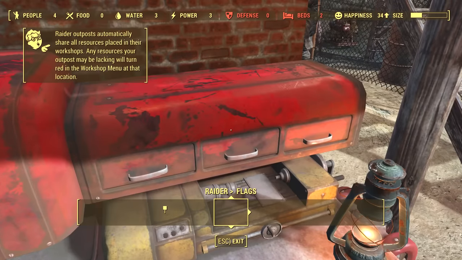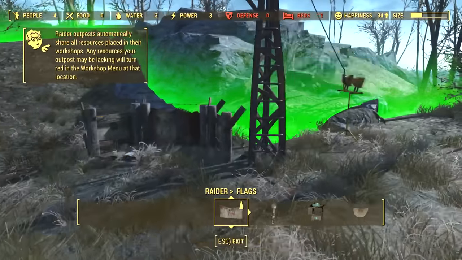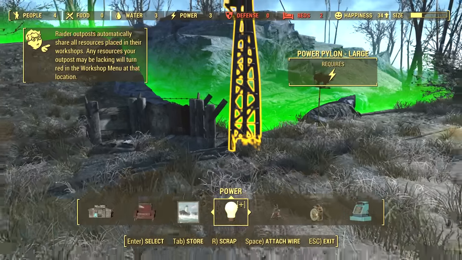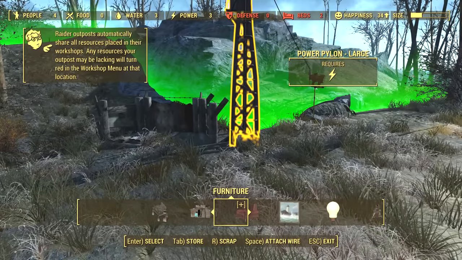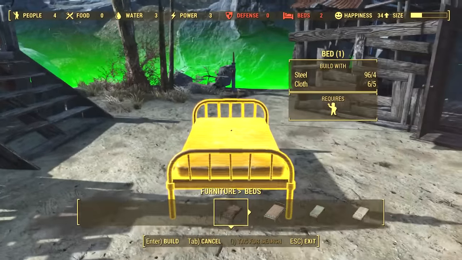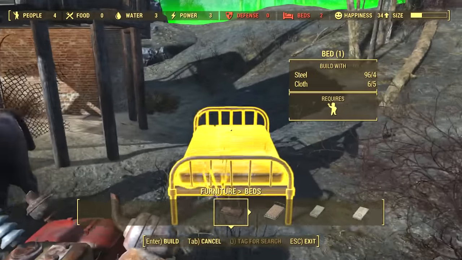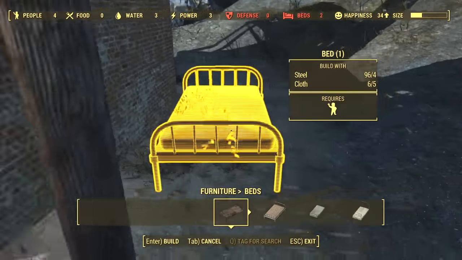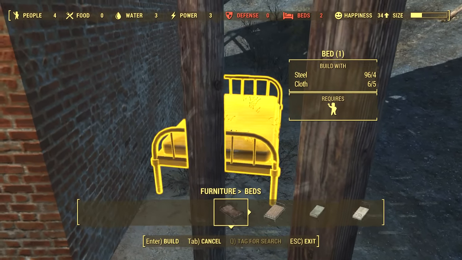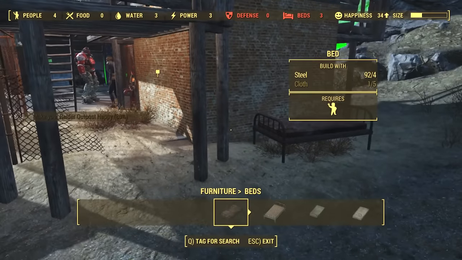Make the new raider outpost happy. Alright, let's build some stuff then, yeah? They need defense and they need beds. It would be furniture, right? Where should we put them? Oh, we have plenty of this crap. I don't know where to put them, so you're gonna sleep right there. Don't like it? Cry me a river. Wait, I don't have enough cloth now?